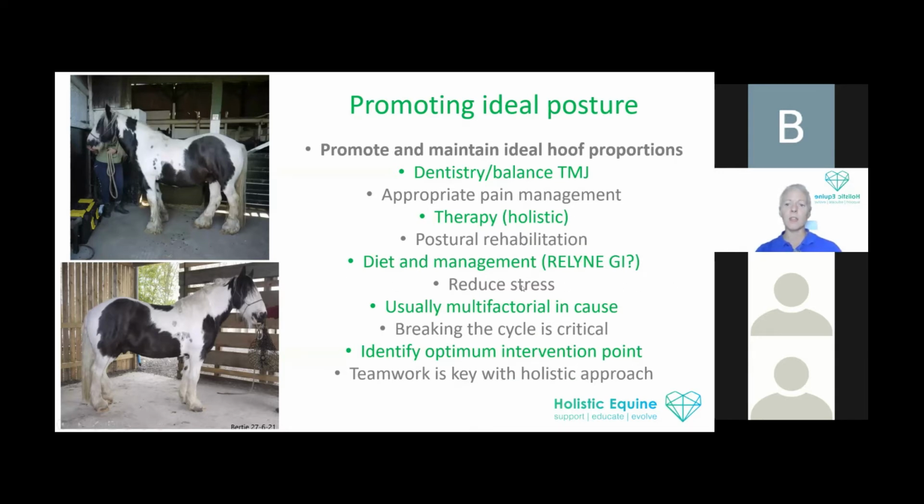This horse, I don't think he had real GI. I think I mentioned it, but the supplements did make some improvements, but primarily with this horse, it was actually changing foot balance. So breaking the cycle is important. There will be different intervention points which will be appropriate for each horse, and sometimes you just have to start with what you think is the most obvious and see what happens, but know that there are different ways in which these horses can be supported. And usually it takes teamwork. I always say to my clients, teamwork's a dream work, and yeah, that's really cheesy, but it's actually really true.